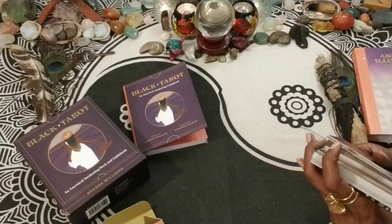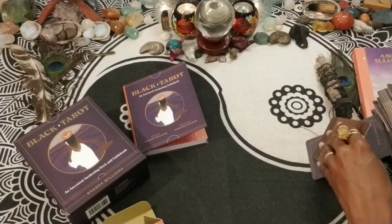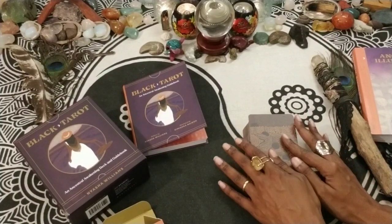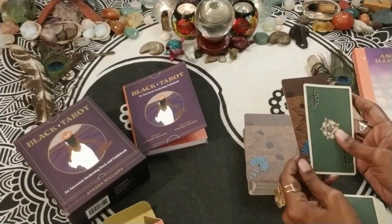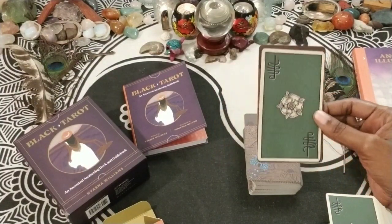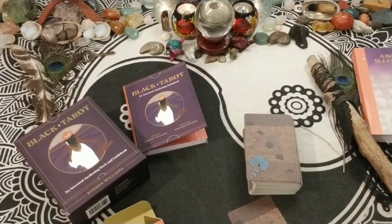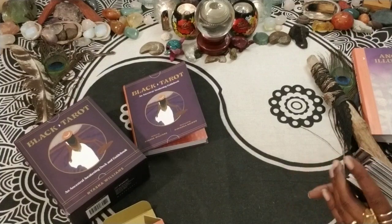Let's see. Now, overhand, I'm sure it shuffles just fine. Well, kind of, sort of. It's matte and a very thick deck. And it's a slight hair. Let me grab my Smith Waite borderless so you can see that. Let me grab that so you can do a comparison of the size, okay? So, you see? It's a hair bigger than the U.S. Games tarot size deck, okay? But that's okay. So it's not super big, but you know, it's not tiny either.